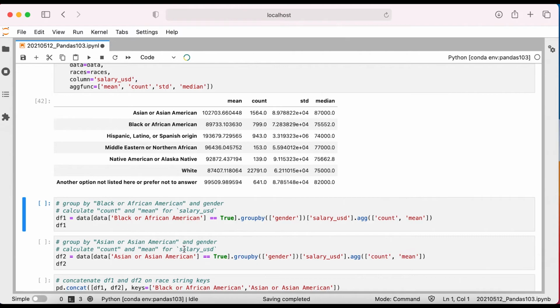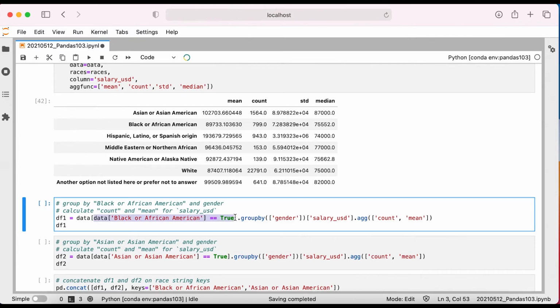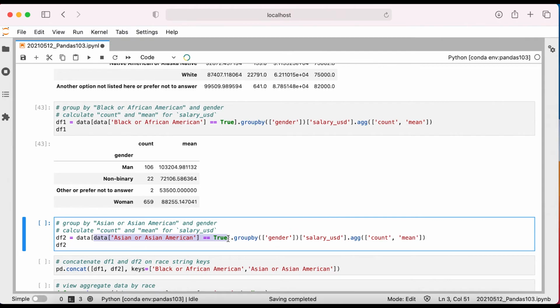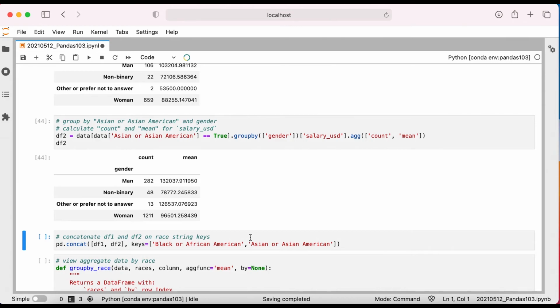For example, suppose I had one data frame, df1, showing the count and mean for salary USD, grouped by gender for people who identified as Black or African American, and another data frame, df2, showing the count and mean for salary USD, grouped by gender for people who identified as Asian or Asian American.